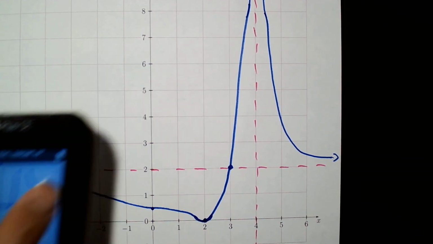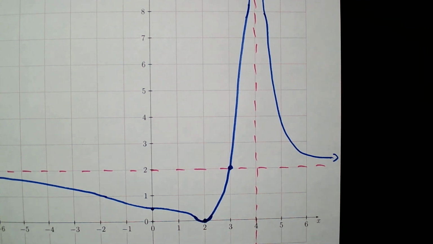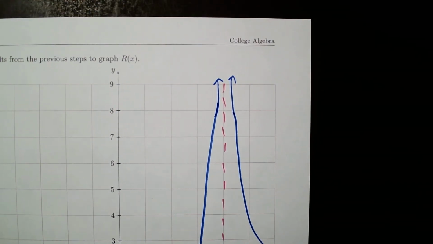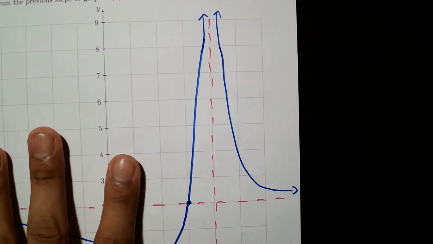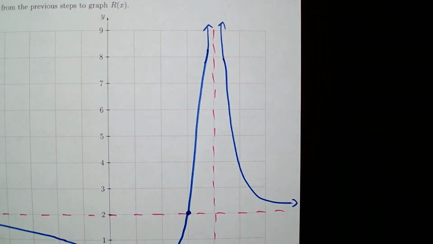Alright, so this is the end of this section. So yes, it was a little bit of a long video this time because we needed to go over a bunch of examples where every single example I covered had something different. Some of them had holes, some didn't have holes, some had intercepts, others didn't have intercepts, and especially this last one, actually I made it up. I thought it was good to have one in which the x-intercept is one of those with even multiplicity, which only touches the axis, and also the behavior around the vertical asymptote is having both sides of the graph pointing towards the same end. Alright, so I think this is a good place to quit. I'll see you in the next video.